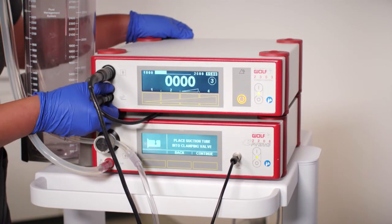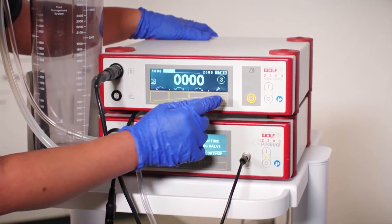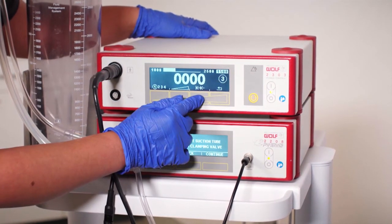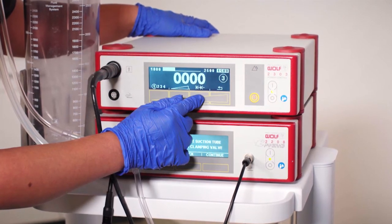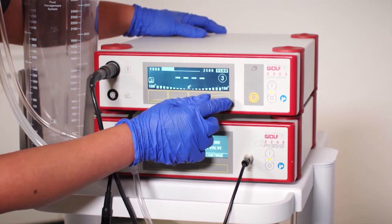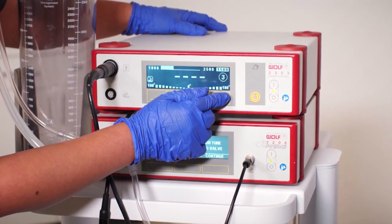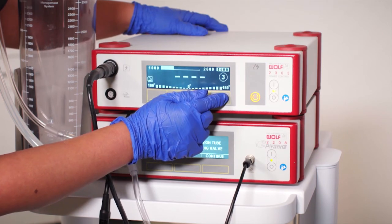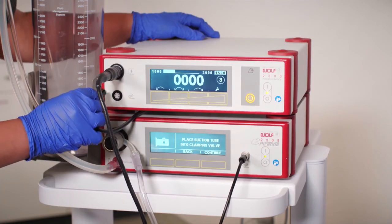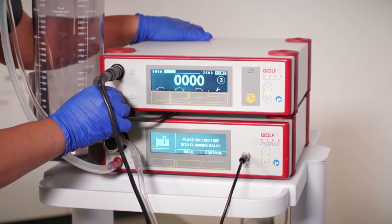The non-sterile team member will disconnect the communication cable from the front of the motor unit, then press and release the tool button, followed by pressing and releasing the double back arrows. The screen will indicate a sliding grade. With the assistance of a sterile team member watching the actual blade, the non-sterile team member must press and slide up or down to set the grade. Set the cutting window on the blade to a 1mm opening. If released before setting correctly, start again from pressing the tool button. Once the blade is set, reconnect the communication cable to the motor unit aligning the red dots, and note the change on the screen.